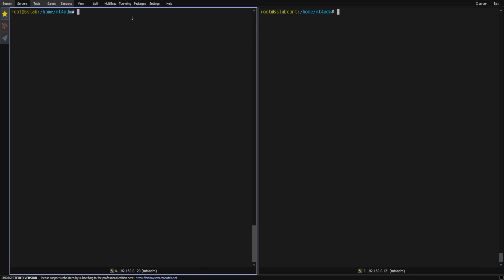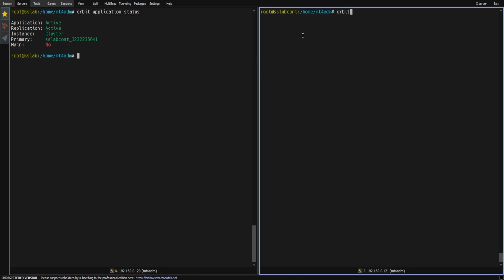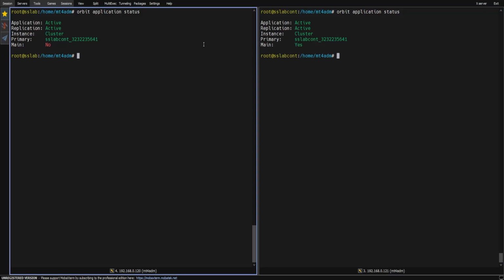Because the left used to be the primary node, whereas the right used to be the secondary node, right? But if I run the command orbit application status on both, we can now clearly see how the cluster has changed. Because before the shutdown, the left node was the main node, but it was suddenly disconnected.